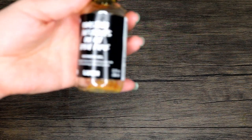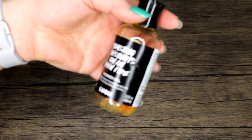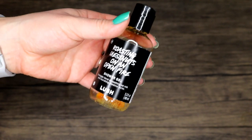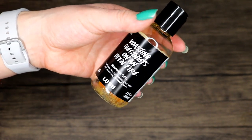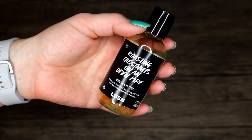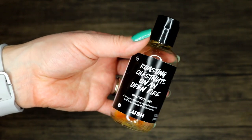This is Roasting Chestnuts on an Open Fire. This really reminds me of this old school Jergens shampoo, conditioner, or lotion — it smells so good. It is considered a cherry almond scent and it's really nice. I did really enjoy this. I enjoyed the scent — it is a moisturizing fragrance. Not all Lush fragrances are the same in terms of moisturization. I felt like this was one of the ones that had a little bit more. Ingredients include oat milk, nourishing chestnut puree.